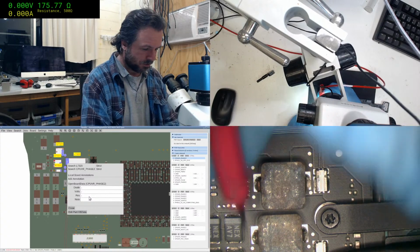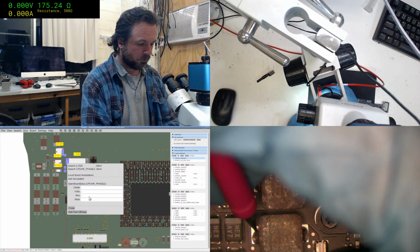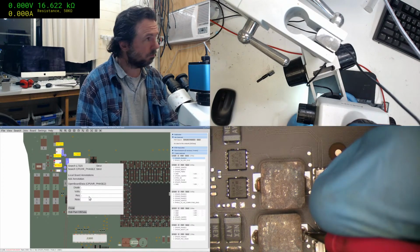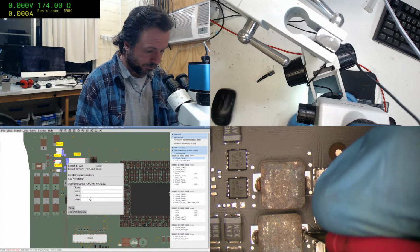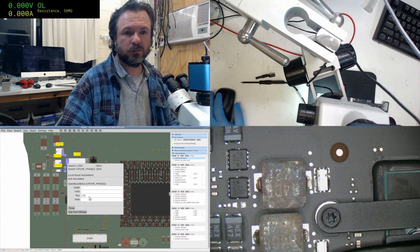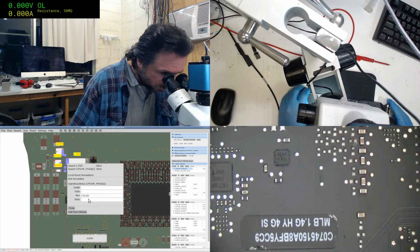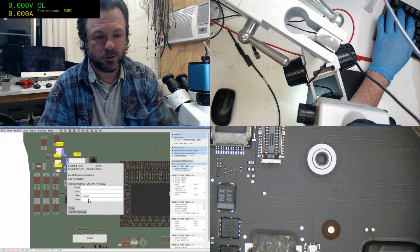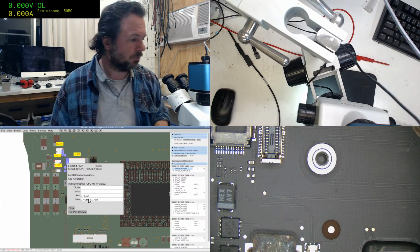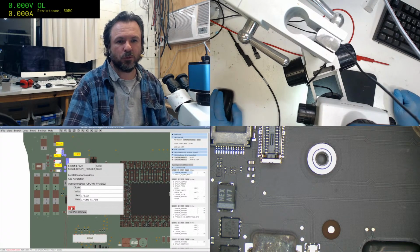175. Seriously? That seems awfully high. 174. Yeah, okay. Yeah, fair enough. 175 ohms. And this is a 1.4 gigahertz i5. We do the same for phase 1.